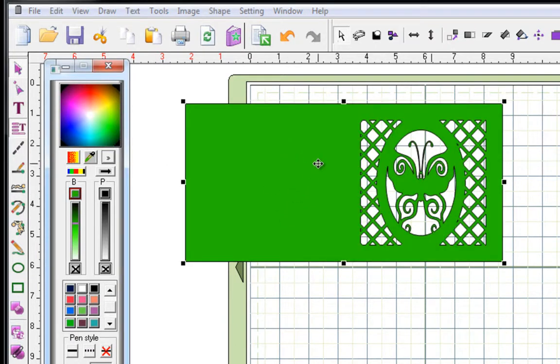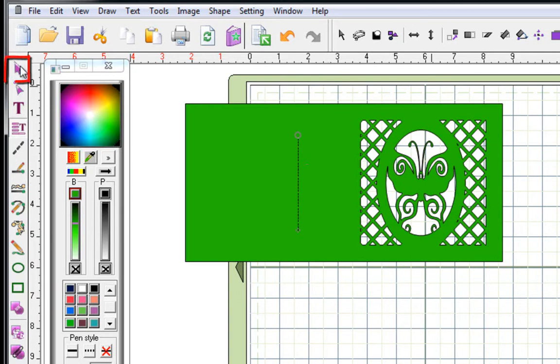What I want to do now is apply a dashed line in the center so that I can easily fold it. So to do that, I'm just going to go over here and click on my Kiss Cut line, and anywhere on this card I'm going to hold down the Shift key on my keyboard, and using my left mouse button held down, I'm going to just draw a little line. I'm going to let go of my left mouse button and then my Shift key.